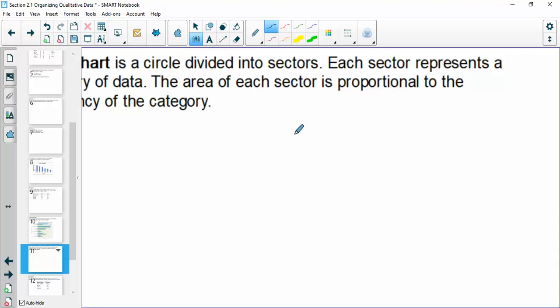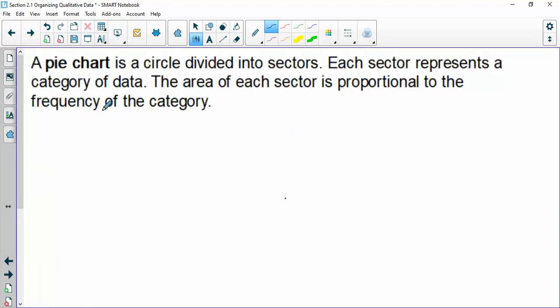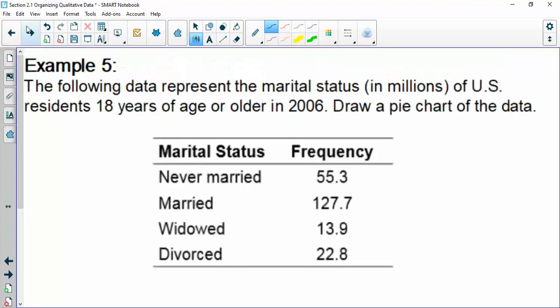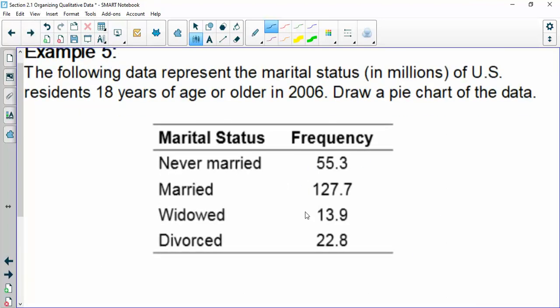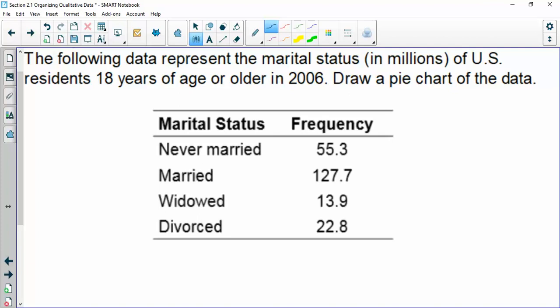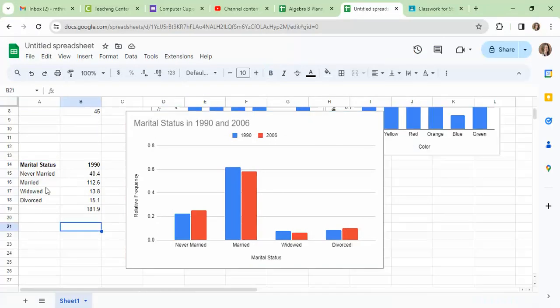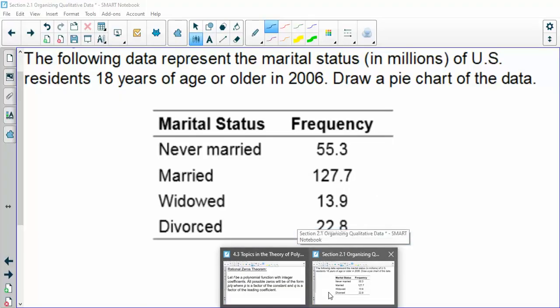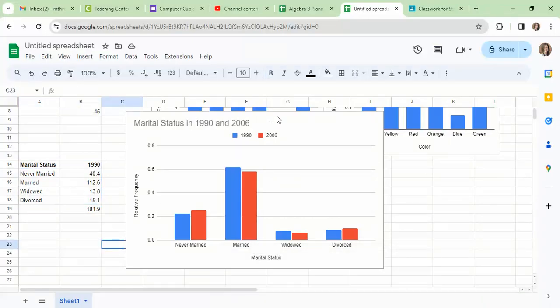Final graph I want to talk about today, the pie chart. So we had one of those options. It's just a circle divided into sectors, and the size of it represents the amount it's covering, or the proportion. So if I wanted to make one of these, we would need to include our data. So this has the marital status and the frequency, which was really just this right here. Those weren't the same numbers, were they? Okay. So let's put that data in and we'll try to make one.